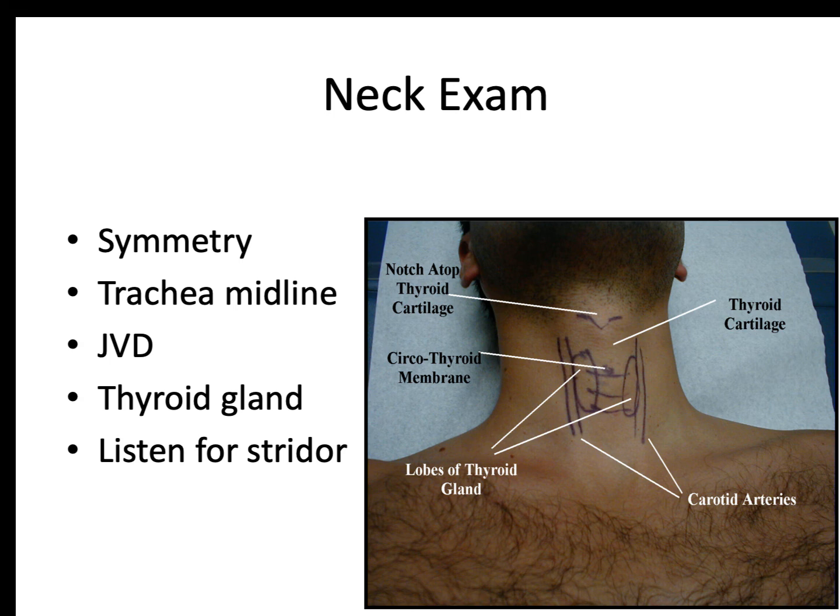It's going to be like this little pocket of air. When you guys feel it, it feels like Rice Krispie treats, kind of like a hacky sack, right? Let's put it this way: if you put Rice Krispies in a Ziploc bag and you kind of start playing with it a little bit, that's what it feels like underneath the skin.